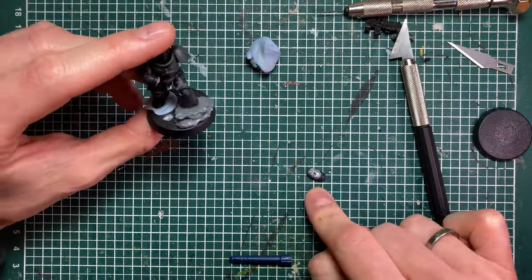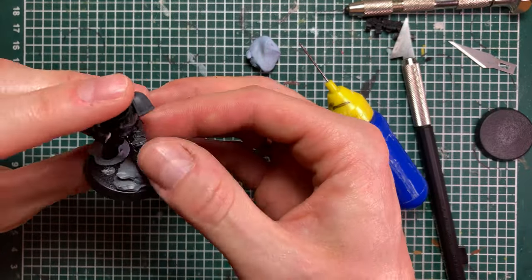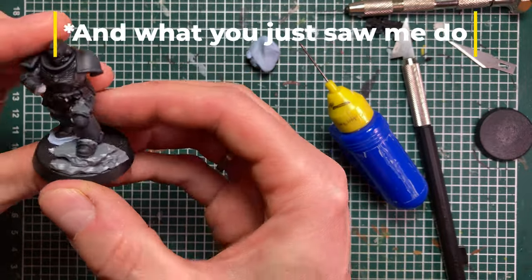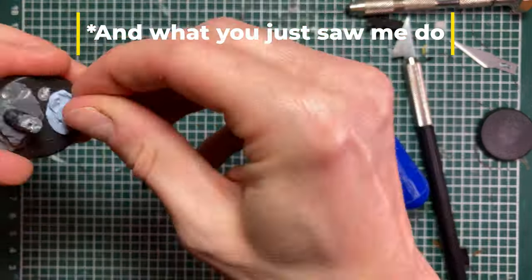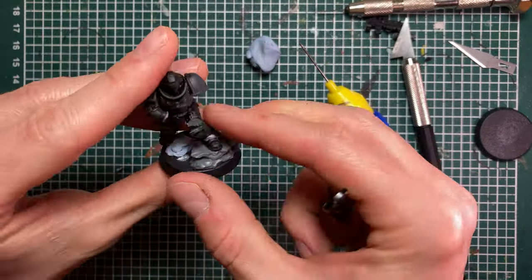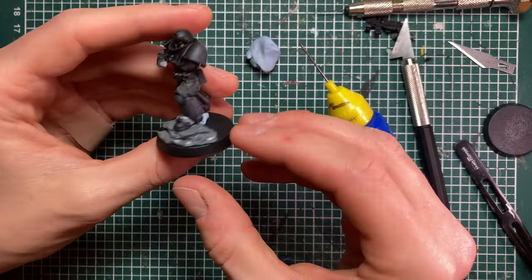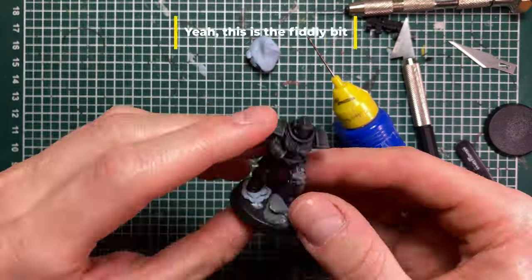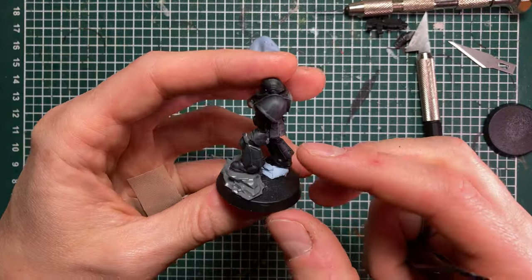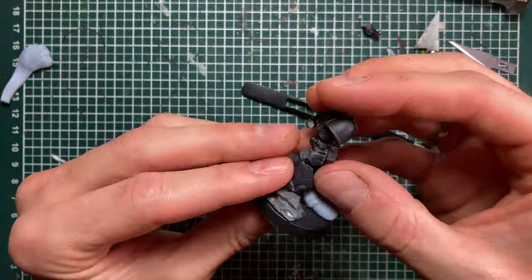Yeah, and it becomes very fiddly at this point because I'm moving a couple of joints at the same time while the other foot is not glued in place either. What I might want to do is glue this foot on top of the plastic and then use it as a stage, so to say. Come on! There we go. As you can see, it's just a lot of fiddling around.